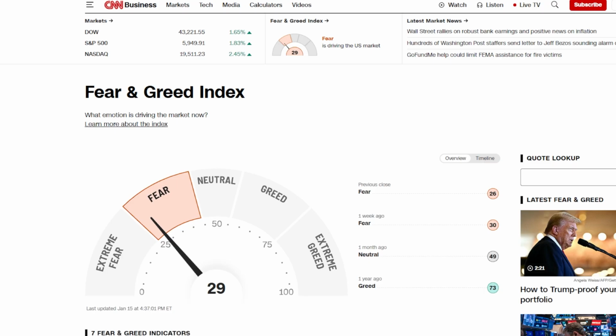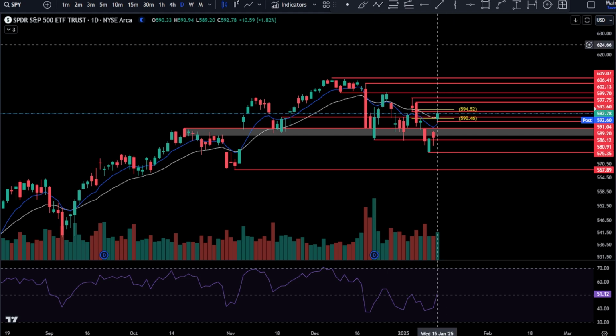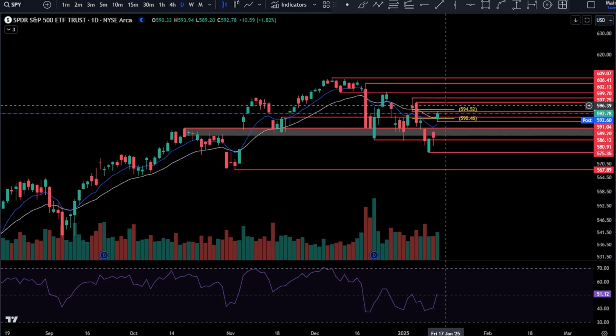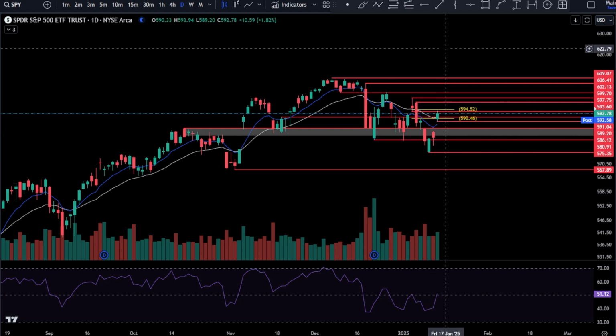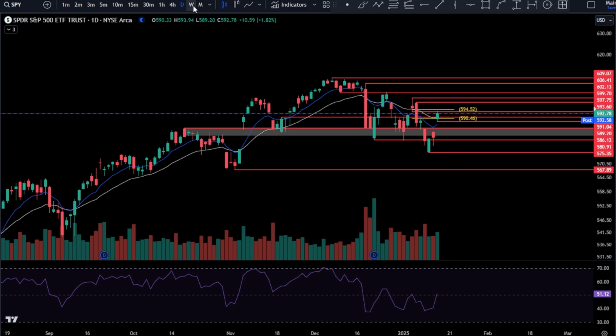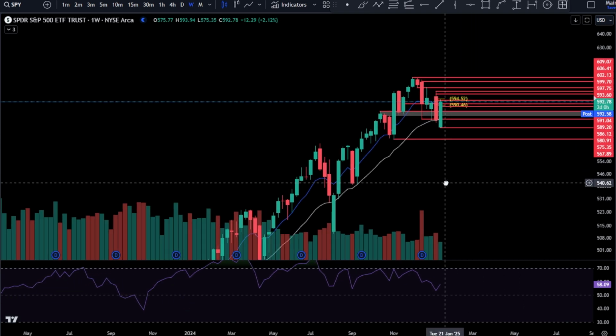The market had this fear and greed index that is still only at 29. Well, this morning, guys, it was at 26. This thing continuously is staying low, and it's not really getting that relief there. I think this is probably the time where we're going to get that relief. But what's important now is those weekly closes, because if you can close out the week like this, it's kind of turning the chart around here.